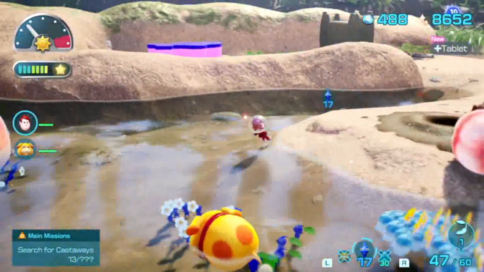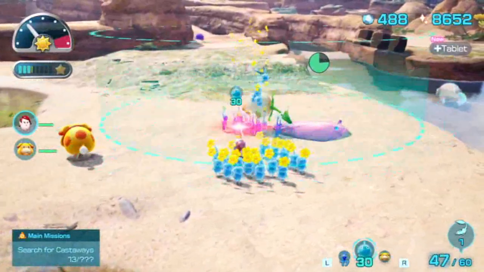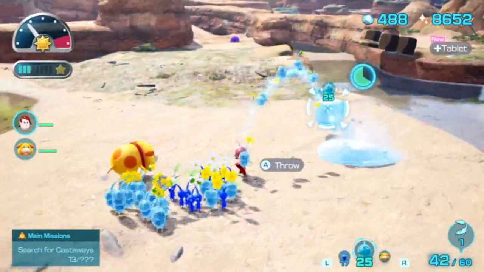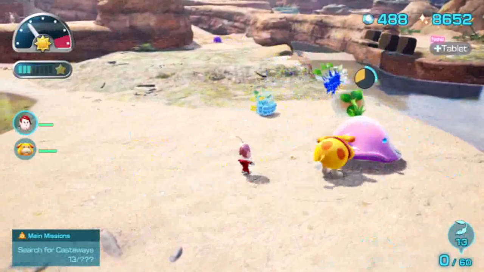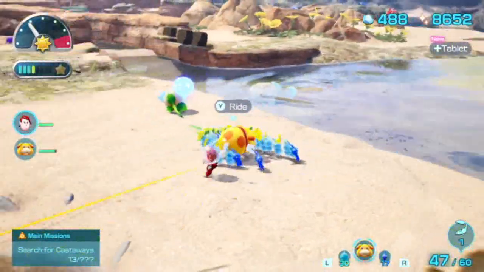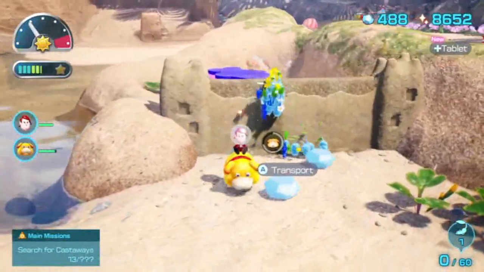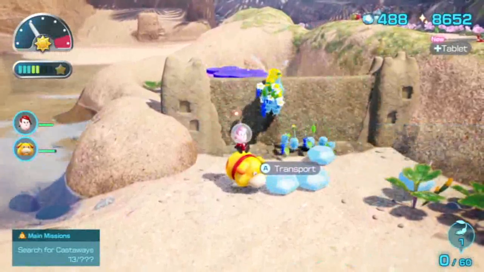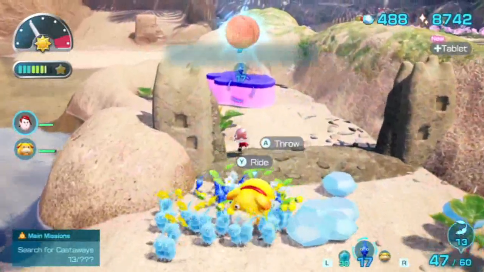Follow this thing. I guess for now we can take care of this enemy. Come on. Oh boy, there we go. Can get on Ochi and break down this wall. There we go, we're done. And now let's grab this piece.